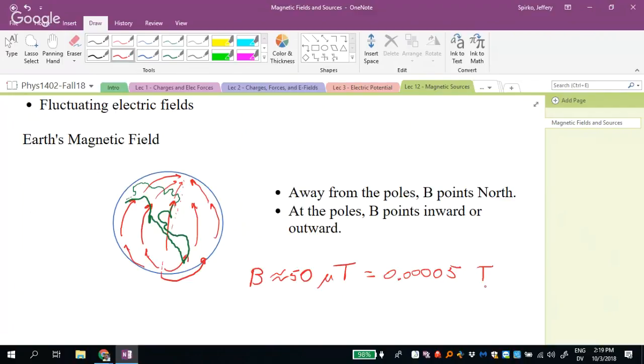If you could generate a magnetic field that's stronger than this, then a compass in the area will see your magnetic field instead of seeing the Earth's magnetic field. And basically, you'd mess up a compass. That doesn't mean you'd mess up the GPS signal. That part of navigation would still work. But a plain magnetic compass would get confused if we created a magnetic field that was stronger than this.